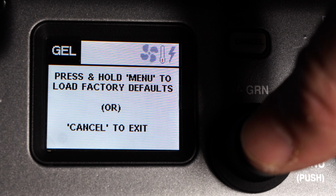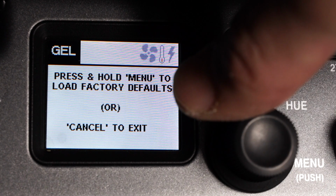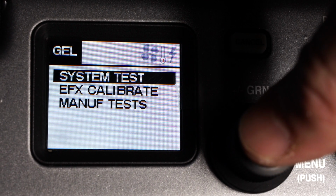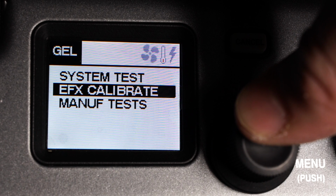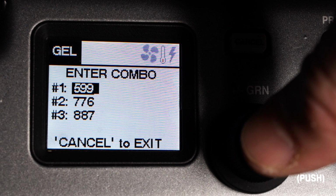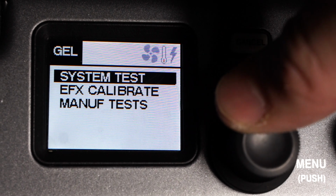You can go back to system defaults, so you can reload everything back up to the factory settings, which is nice. And then there's system utilities. So there's a system test you can do here. There's the effects calibrate, and then there's the other gel test you can do here.